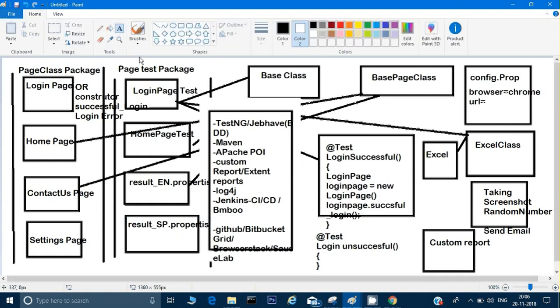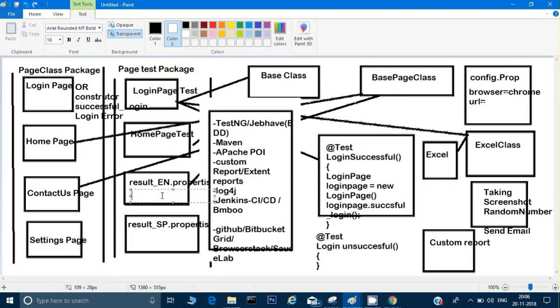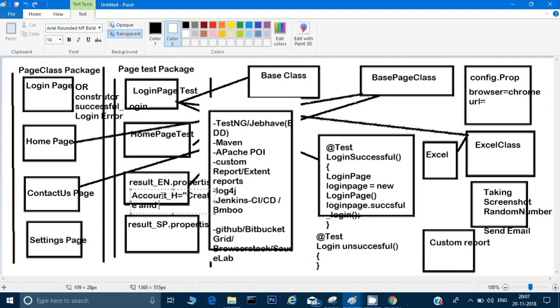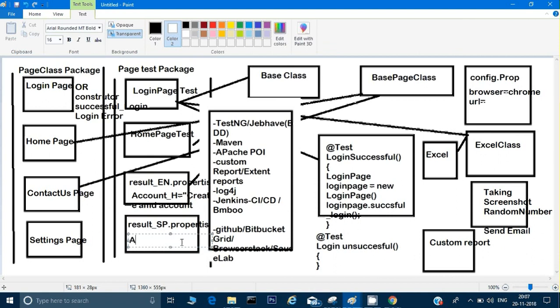What happens here is that the key remains the same. Understand that the key remains the same. For example, here it says create an account. Maybe we call it account header. So the key account header remains the same, and here we give create an account, and the same thing we give in the other file, in which my key remains the same. Let me call it account underscore header, and in this language we give the Spanish text.